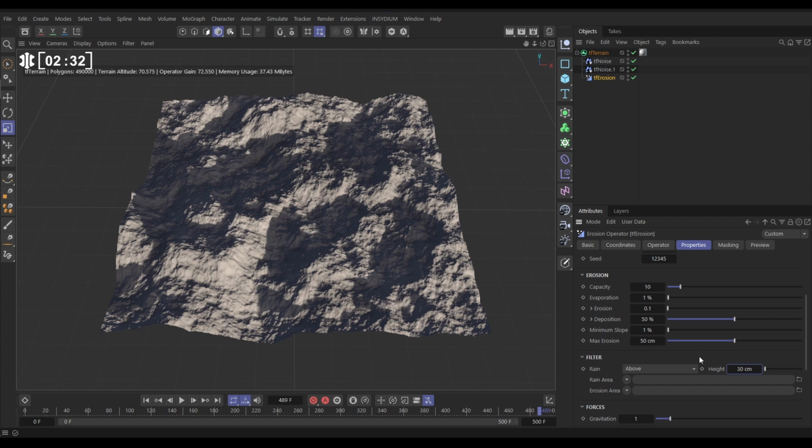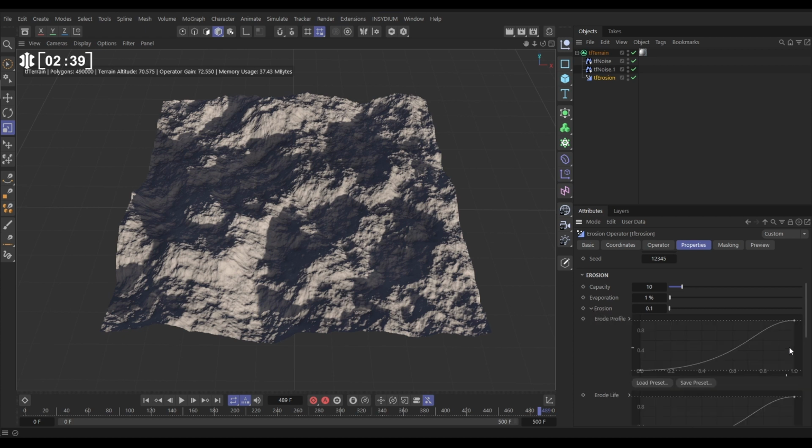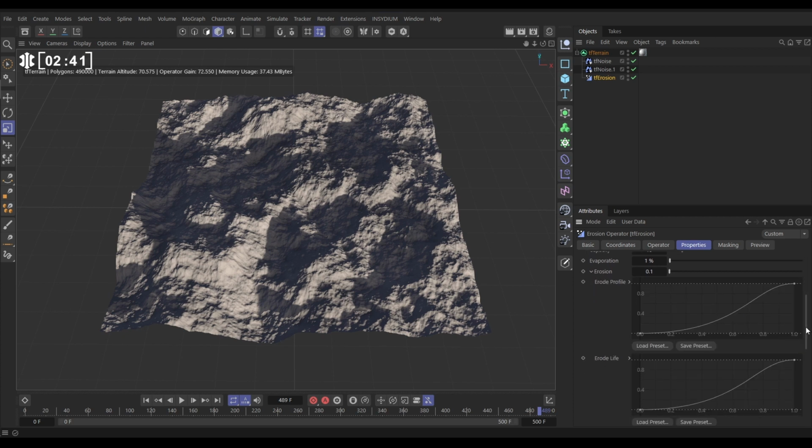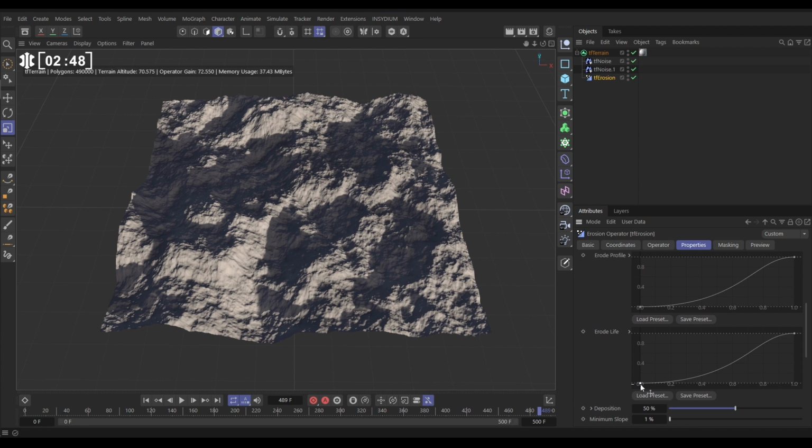Now, before we move on, we're going to leave most things on default, and you can for most instances. But under this erosion setting, if we pull this down, this is how it erodes the rock from the slopes. And we'll leave erode profile, but the erode life, look what's happening. When a particle is born, it doesn't erode at all. And as it gets older, over its 30 frame life, it erodes more and more. So what we want to do is change this. We want it to start eroding much more quickly. So let's select that knot. And we're going to pull it up like this. So now the particles are eroding more at the beginning of their lives.